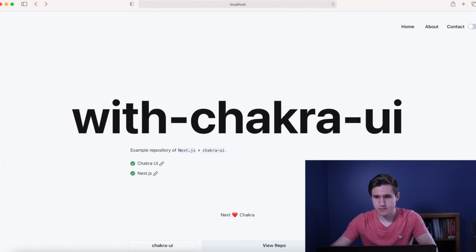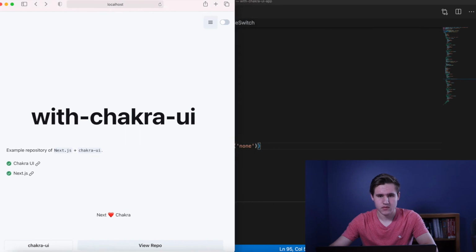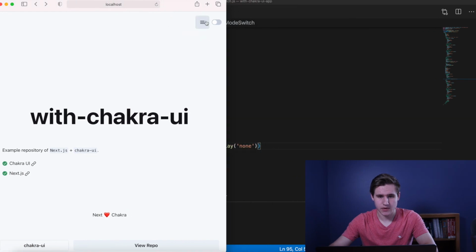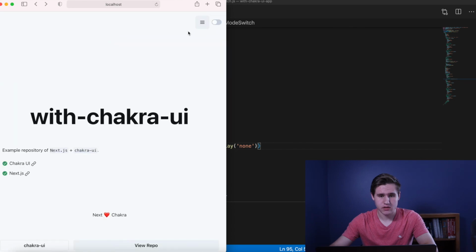So just to recap, we start at a desktop view. We get smaller. That menu disappears, and we have a hamburger menu icon. You click that, it fills the entire screen with the mobile menu. And then you can click this to close it.